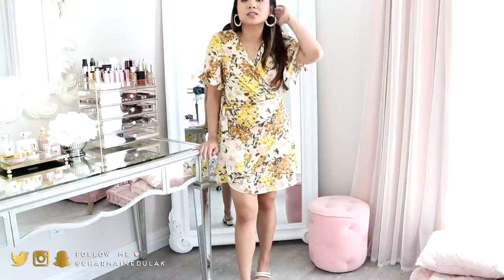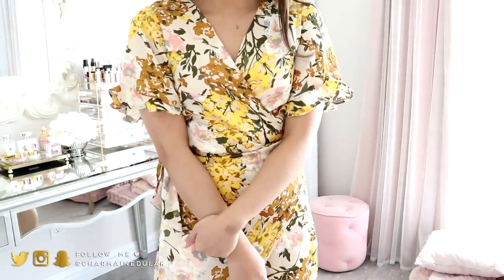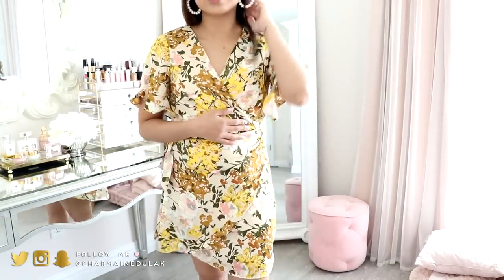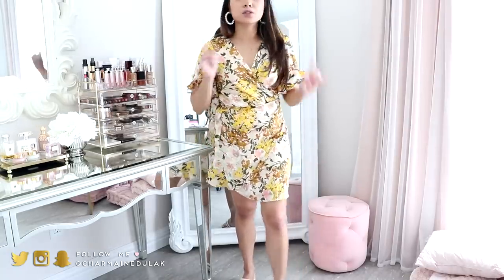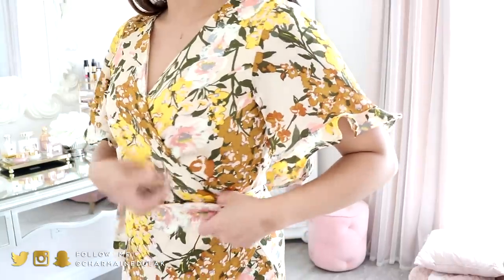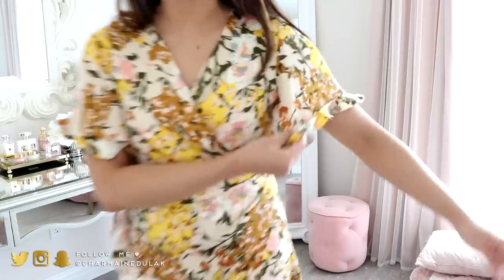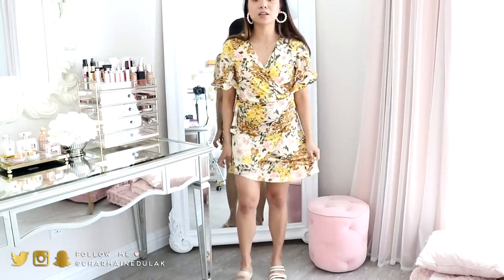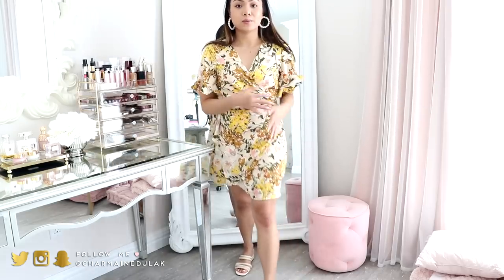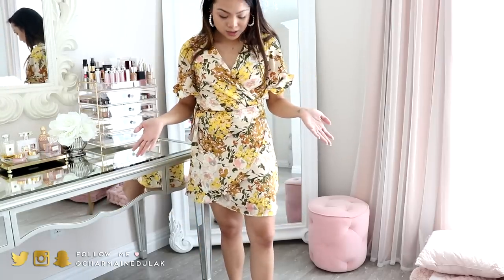Next is this dress. When I saw this I thought it was really cute, and when I got it and tried it on I absolutely love it. I think it looks really nice and flattering. I really do like the colors — I don't have anything like this in my closet. It is a legit wrap dress, which is really cool. Even if this gets blown up it's not showing a whole lot. I do need to practice my wrapping skills a bit. But overall I really do love this dress — it's the perfect length, not too short and not too long. I really like the ruffles on the sleeves. The fabric is nice and breathable, so it's gonna be really good for spring and summer.